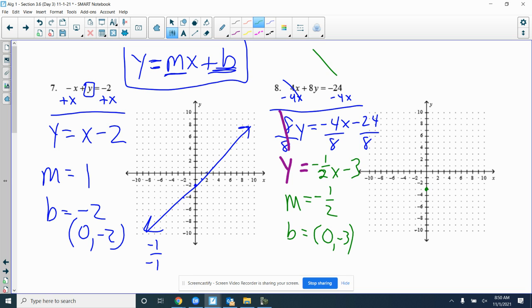Okay, over 2 doesn't mean anything because I can go right or left. Down 1, if you go down 1, do you have to go right or left? If you go down 1, left 2, look what happens. I just created a positive slope. Right? Guys, does everybody understand? If you do a double negative move, if you go down 1, if you go left 2, you see how you create a double negative move, and that creates a what line? Positive line. Does that make sense?